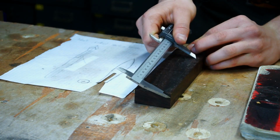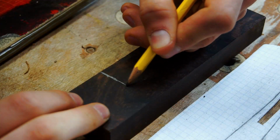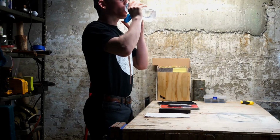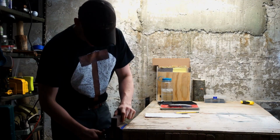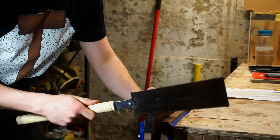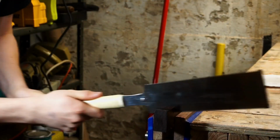wood. I did so by scribing with my calipers and then darkened that line with a pencil. This is where a marking knife would have come in very handy. I could then transfer my work to my small 6-inch bench vise and begin to bring the rough stock into dimension. I used my Japanese pull saw for this. It has a nice sharp blade that can be replaced when needed, so it's one of my favorite tools.